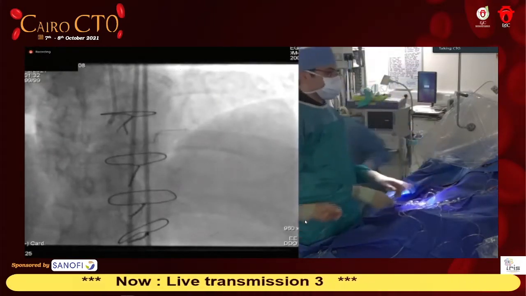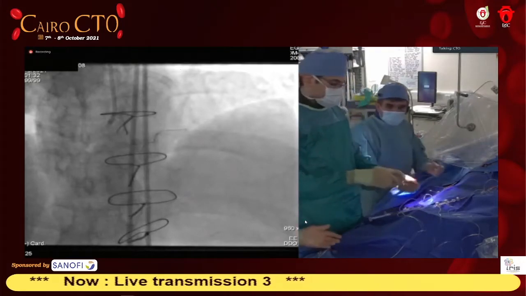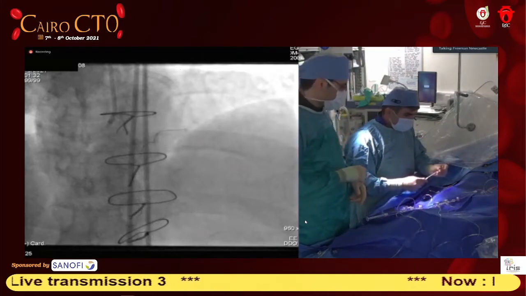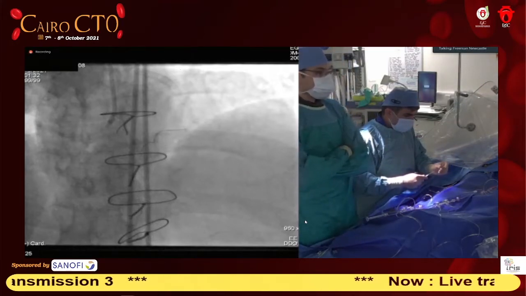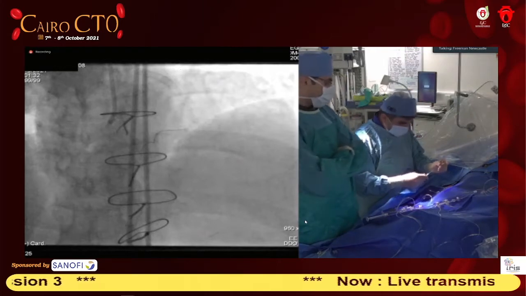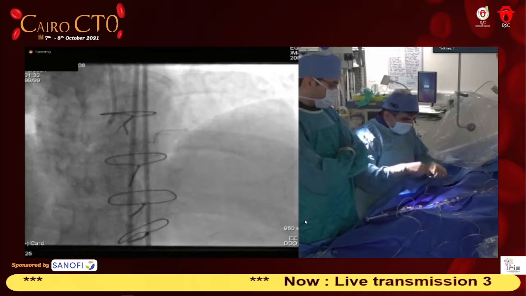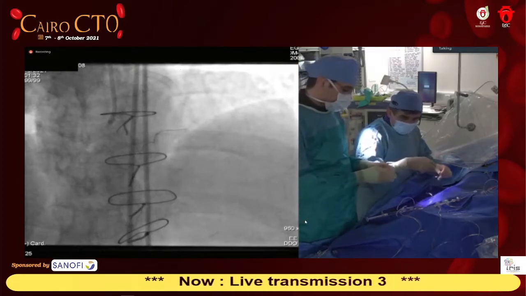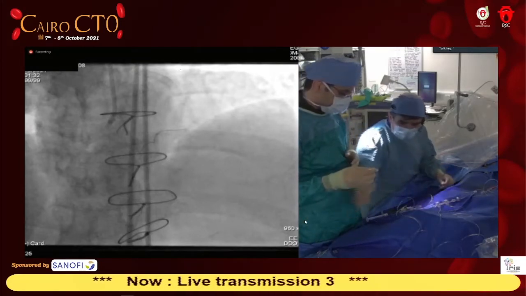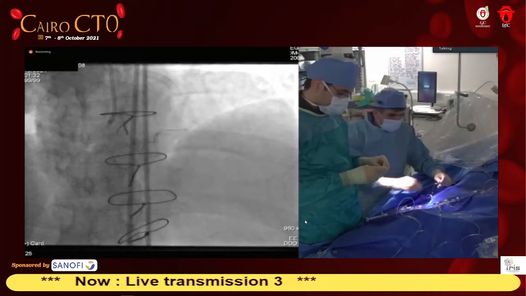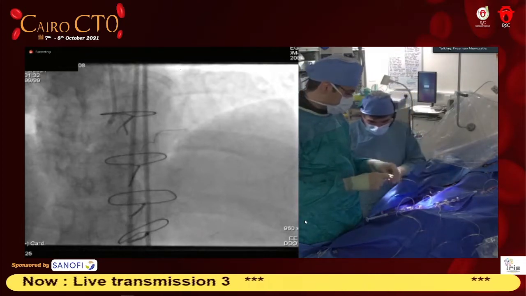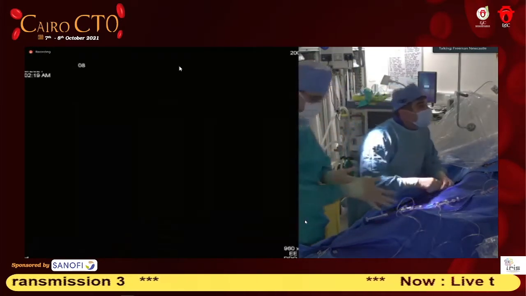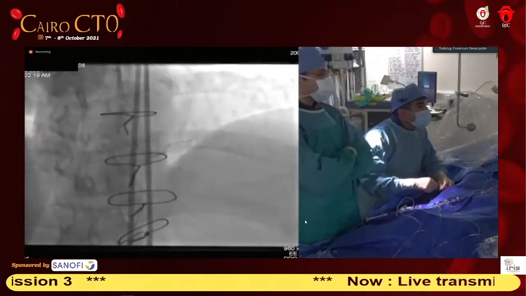Is it better to use a balloon? But this is a good lesion for the IVUS. You can do the IVUS now if you want. Yeah, okay. I'll do the IVUS. I just want to wire that main branch of the LV branch, if you like, and then we'll do that. Wait. Let me torque around. I'm going to put a bend on this one because they're similar color, so I don't want them to get mixed up. So we put a bend on the damaged wire and try this fresh one.